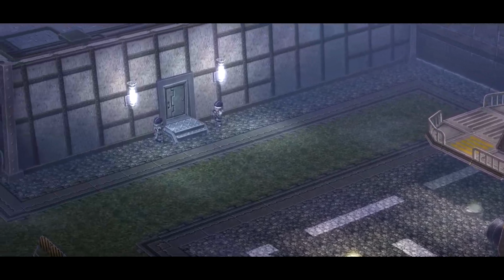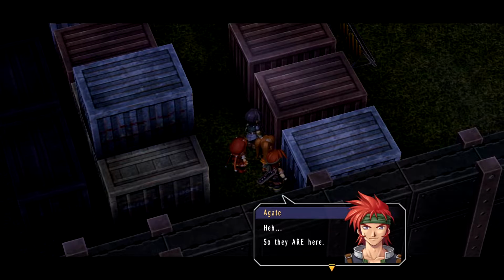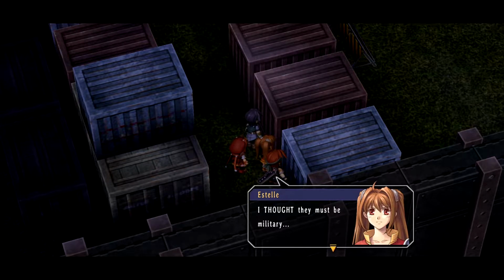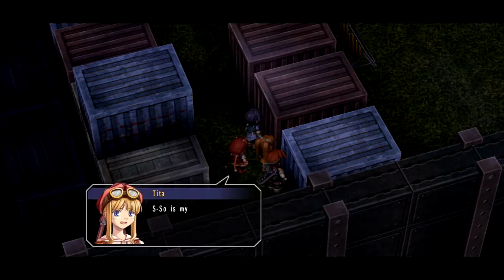I think that's the ship that took Professor Russell on the tower. Huh, so they are here. The airship from the tower. I thought that must be the military. They look nothing like the regular soldiers though. They're probably a special force here to practice covert ops. It's no wonder that they're so tough.